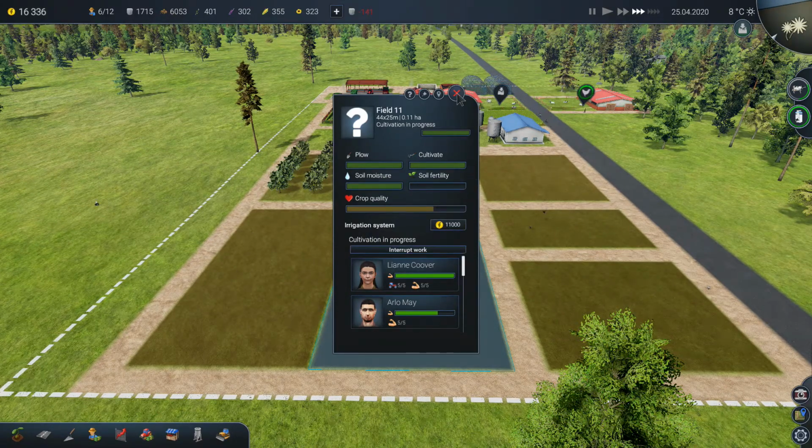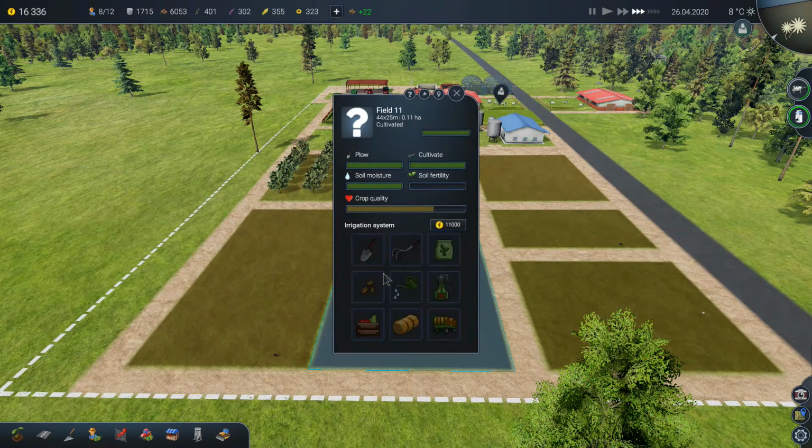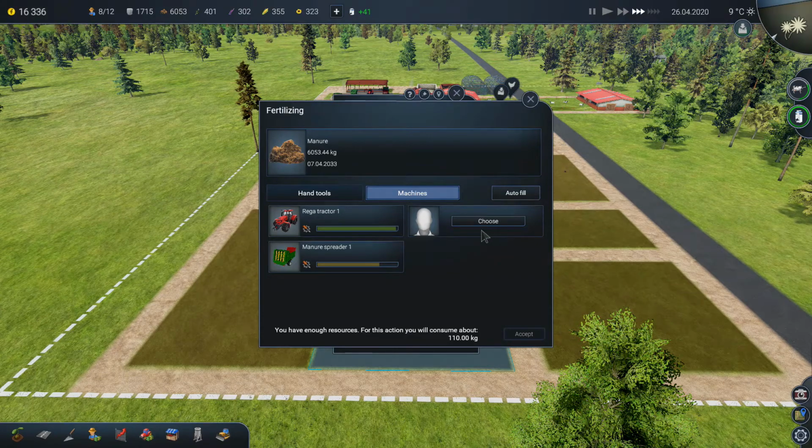11,000 for an irrigation system. Just simply cannot afford that. That's not going to happen. You have to wait for everybody to be fully recovered before it clicks off, it seems. I don't know why it takes so long. Incredibly annoying. Right, so we're going to go manure. We're going to go yes you, and yes you, and yes you.